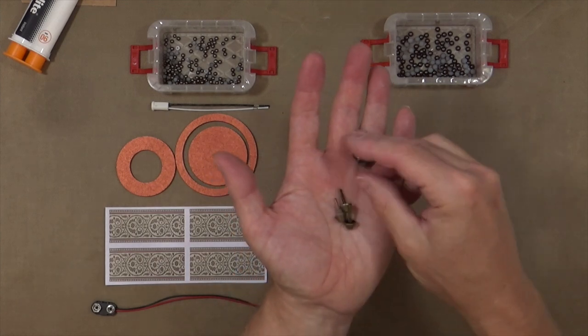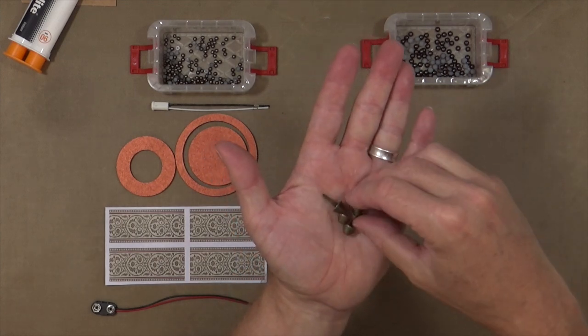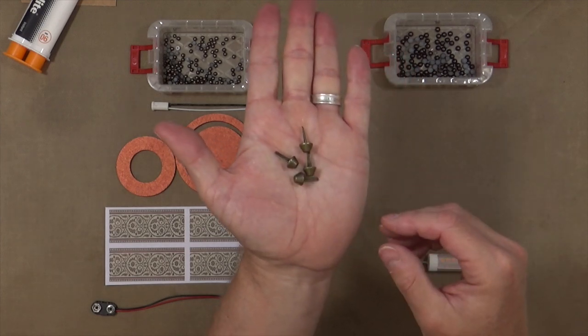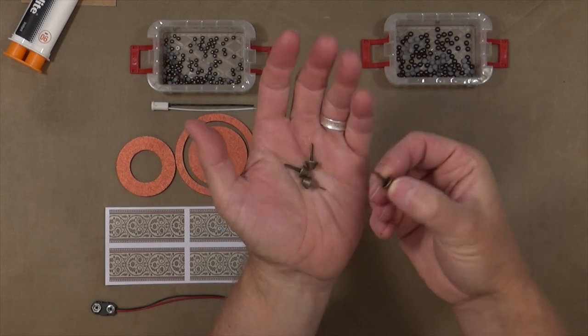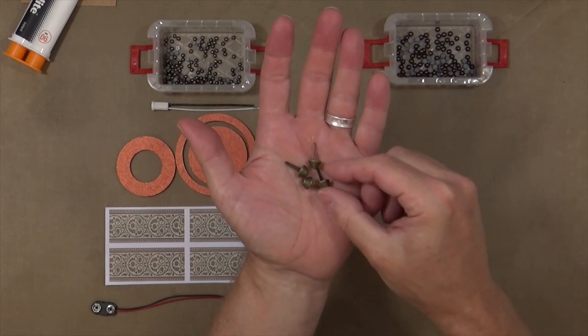Yeah. And these little beauties. They're actually purse feet, or bag feet. Handbag feet. As we say in the UK, for those in the States, it's purse. Yes. And they're going to be the feet for the little box.